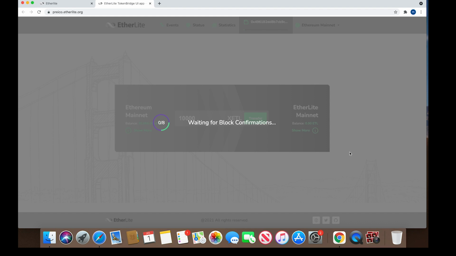Now we're going to wait for this to do 8 blockchain confirmations, and it's going to give us a success page when it's done, and then I'll show you where to look to see where your ETL has shown up. So we'll wait for this. It just confirmed. Transaction 9 confirmed.